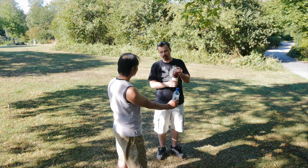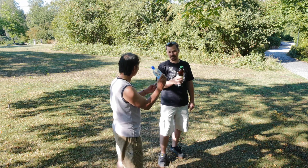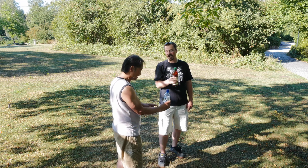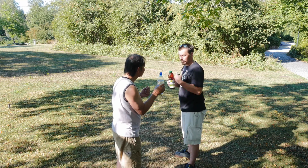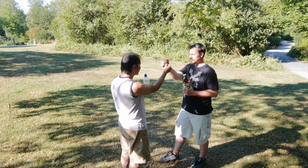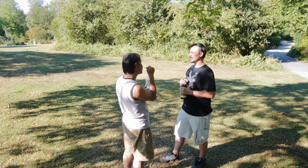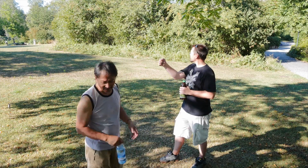The rotator cuff is made of strands of muscles. Here I'm demonstrating how we must adjust. Suppose we had a cup in our hand — as the arm goes up, the wrist must adjust and keep the same vertical position. If you held the wrist stiff, the water would pour out of the glass. Same thing: to deliver force forward, keep the fist vertical and travel straight across. Otherwise your force is going in a different direction.